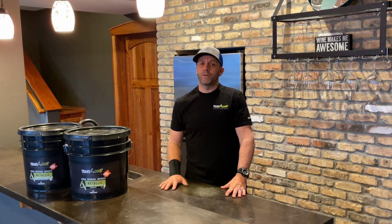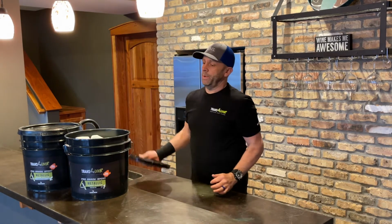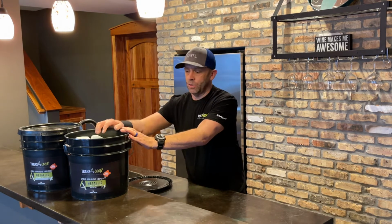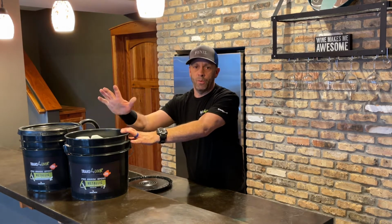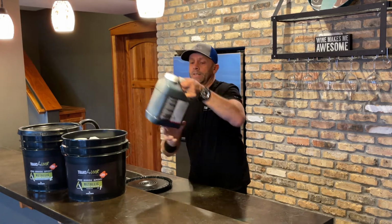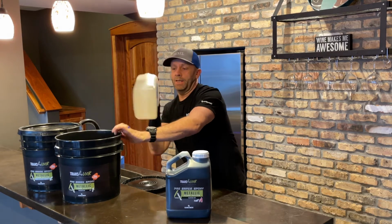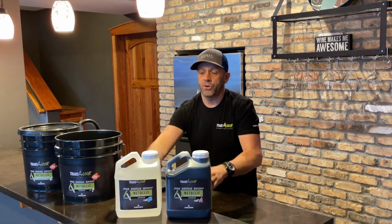Okay, so we're about to get started. I want to show you what comes with your Trans4loor metallic epoxy kit. So this is the base kit. Every system comes with your base kit, which is a 3.5 gallon bucket where you get a 1 gallon container of pre-tinted part A in black and then your clear part B.